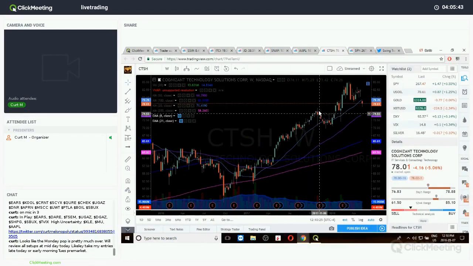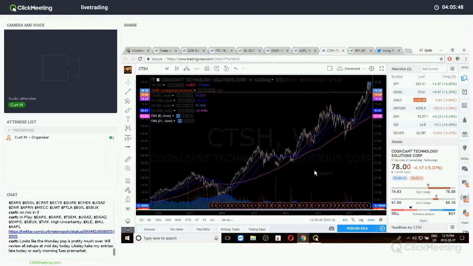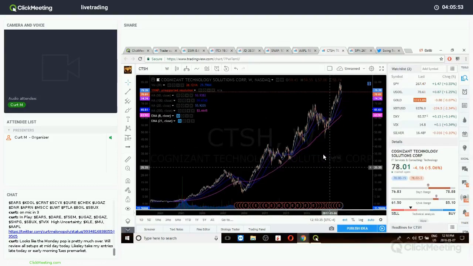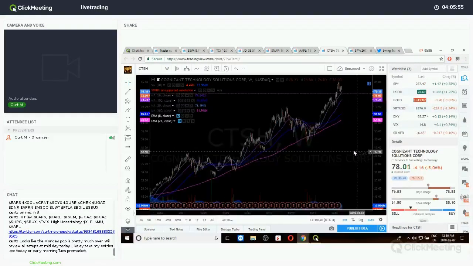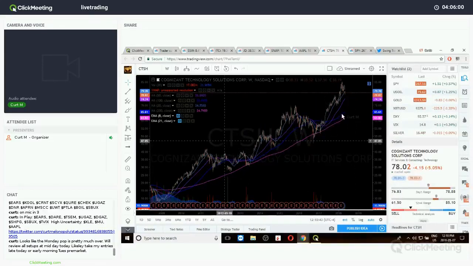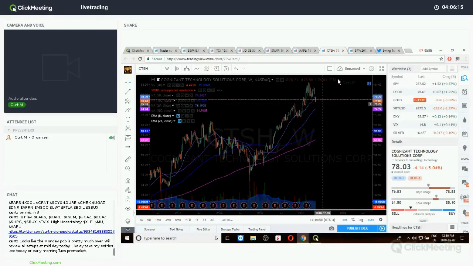CTSH, this is one that I've liked all the way up. It obviously trends. It lost the 200 once. Well, twice, I guess. There was a bit of a panic. But no, this is a big chart. This is a weekly. I've got to improve that background so it's easier to see. Anyway, it does work through its MAs really well, and here I'm watching it for a possible bounce. We'll see if it does. If not, you just wait until you go to the next. That's the 50 MA or the 100 MA or the 200 MA. When it bounces, you take the long. But we'll see. It's down 5%.